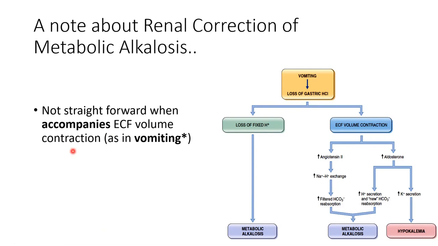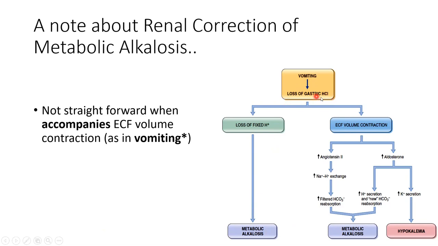Any other cause is not even volume contraction, like ingestion of some excessive alkali, like an antacid. That's simple, straightforward, just increased bicarbonate, and that's that. In hemorrhage, as we'll see, in any scenario where ECF volume contracts, you have a slightly more complicated situation to handle. And when ECF contraction happens to be coupled with loss of a fixed acid, you have a double whammy situation, a double cause of metabolic alkalosis, which basically feeds off each other and, quote unquote, maintains the metabolic alkalosis. And this is the weird part. This is weird or interesting, depends on how you see it. So let's solve this out.